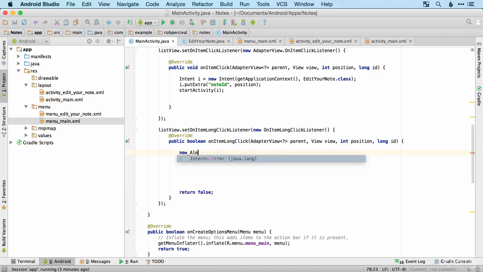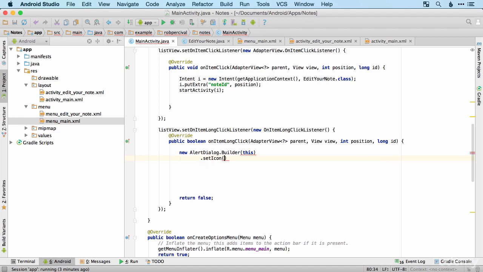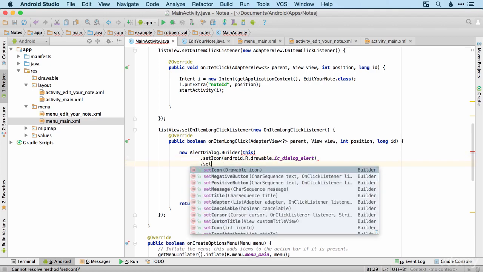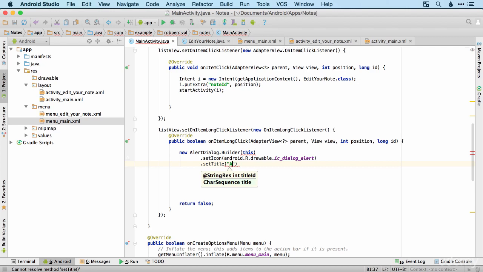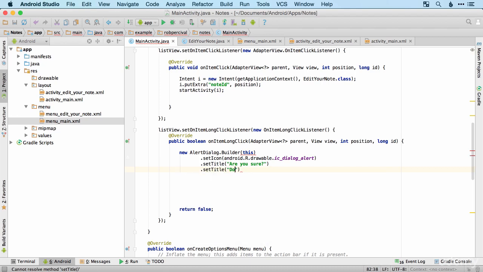So we want a new AlertDialog.Builder using this, and we want to set the icon as before to android.R.drawable.ic_dialog_alert. Want to set the title. I'll just call it Are You Sure? And then, oops, not title, but message.